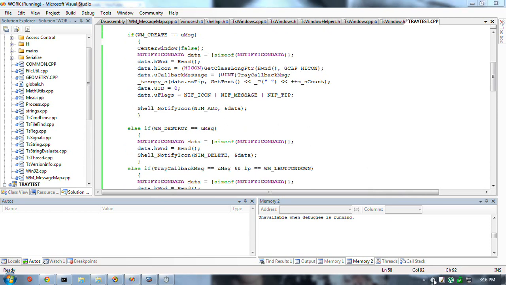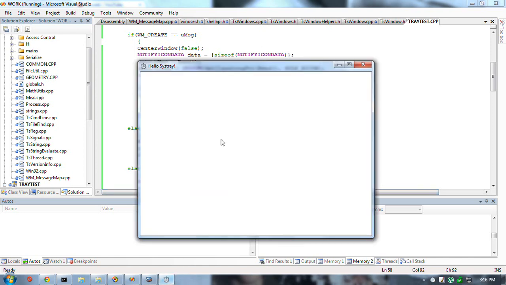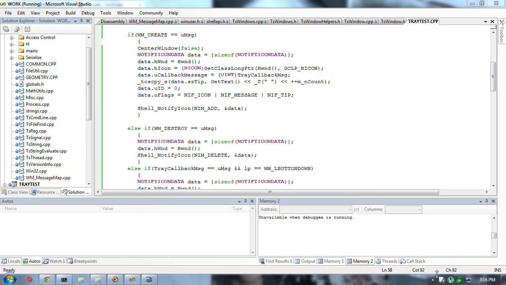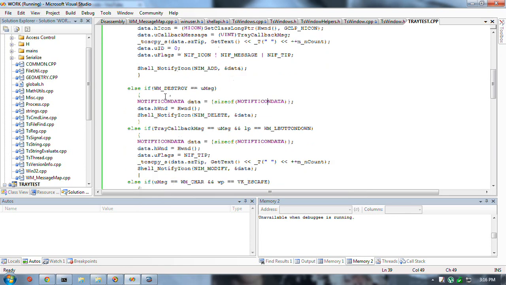Alright, now I'm going to click it and go back, and it's 2. Click it again, go back, and it's 3. So you can see that it is giving us that mouse message for the left button. I'm going to click the right button, and nothing. Okay, so we can receive the messages, we can add the icon, we can remove the icon. If we wanted to, we could have hidden the window, but we didn't. We've accomplished all of the necessary goals, all but one.